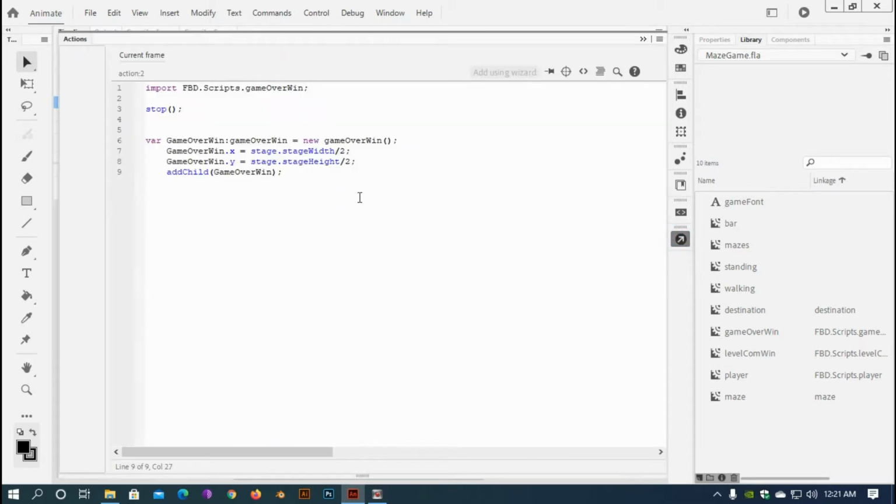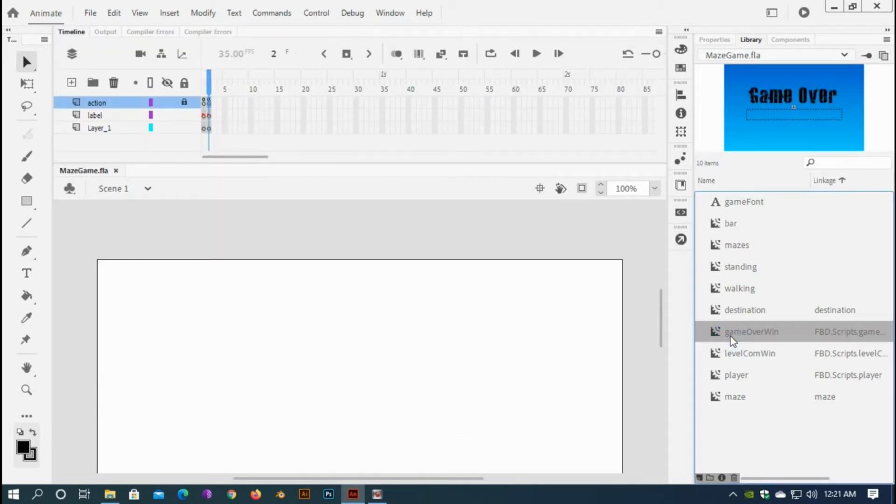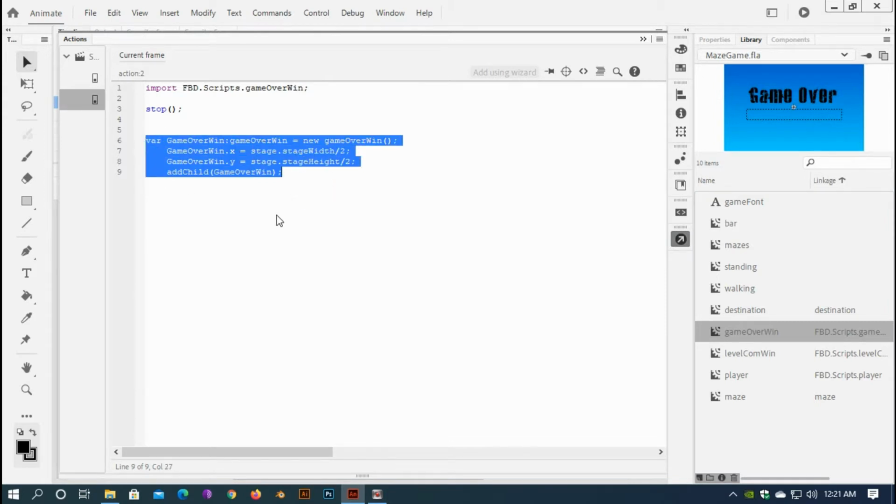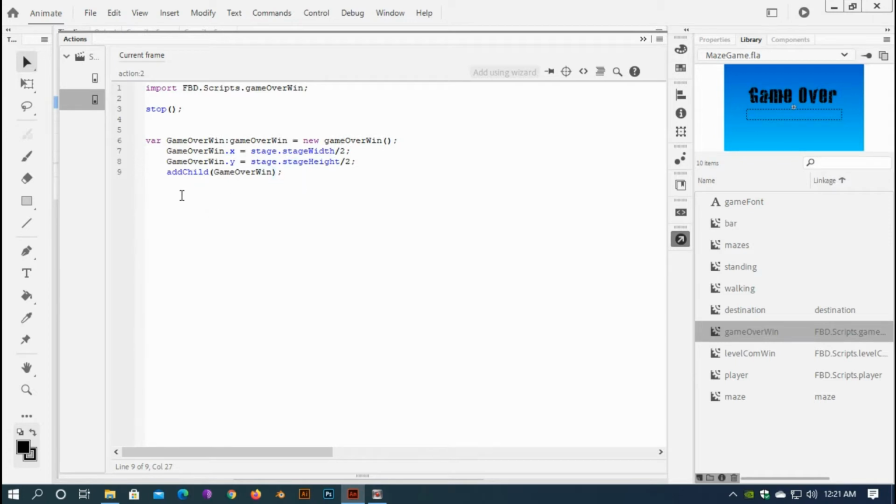I made a game over class here and added it on stage by addChild. Here I have made a class for this game over win and I added it on stage, but this is not the right way to add something on stage.